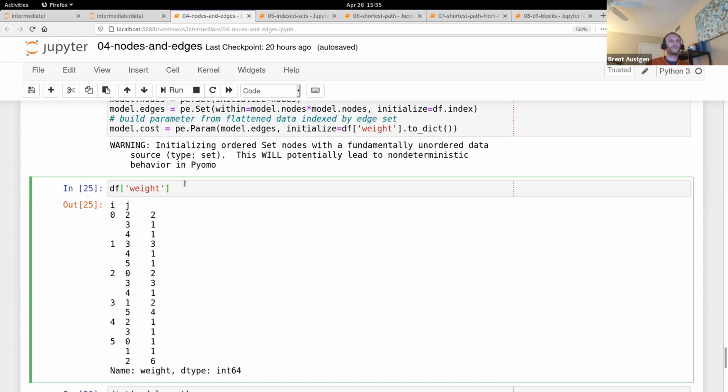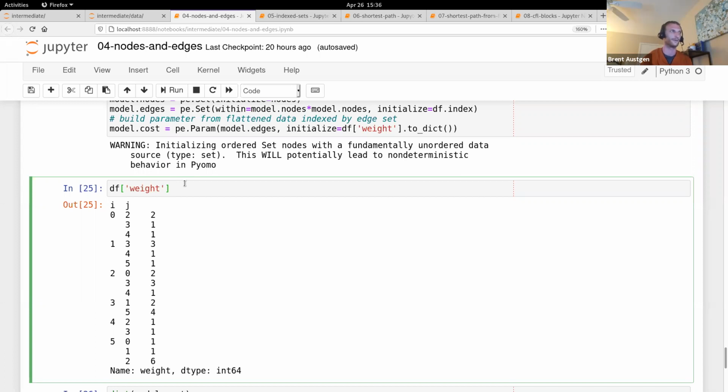I know a lot of people complain that building models in Pyomo is slow, and generally that's true. A big part of the reason that it's slow is because when you actually go and feed the Pyomo model to a solver, it usually has to make a conversion. So a lot of that slowness is just in Pyomo converting the model to a file that the specific solver is able to comprehend. So that's file IO stuff that you're not even doing in your code.